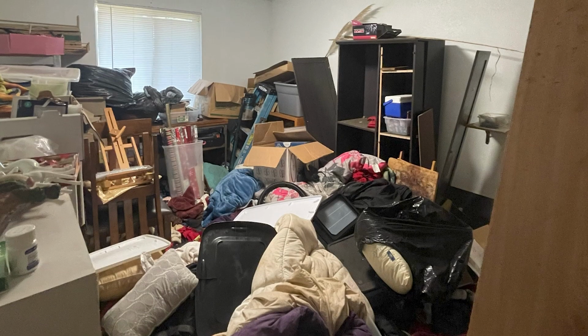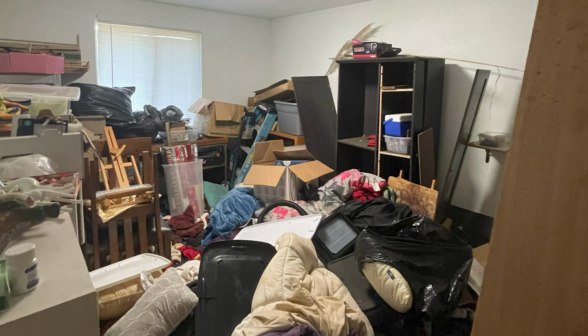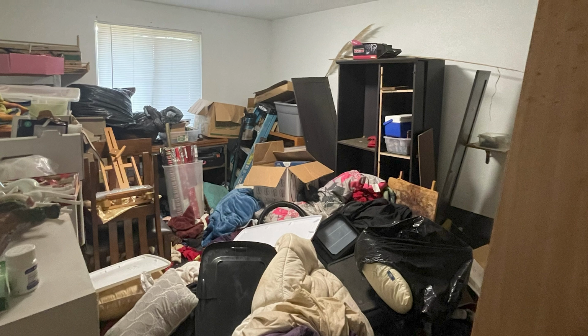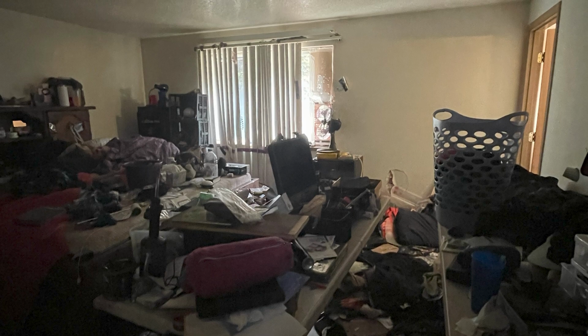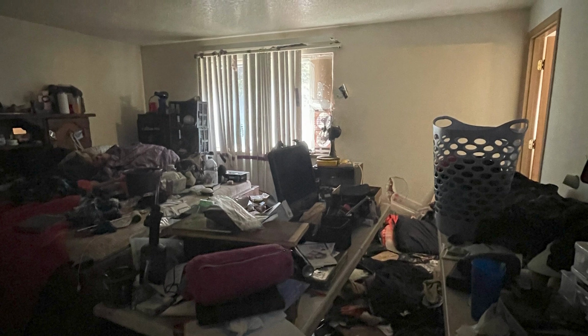So like I mentioned, we couldn't even access a lot of the bedrooms, or at least 2 of them, because there were people literally sleeping in there in the middle of the day. Not sure what or why. The living areas just had a ton of junk throughout. I mean, there were personal belongings, but it was just kind of hoarder style, where it was very hard to even navigate through the living room and dining room family areas.